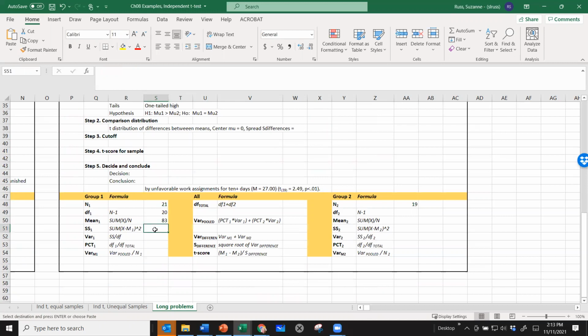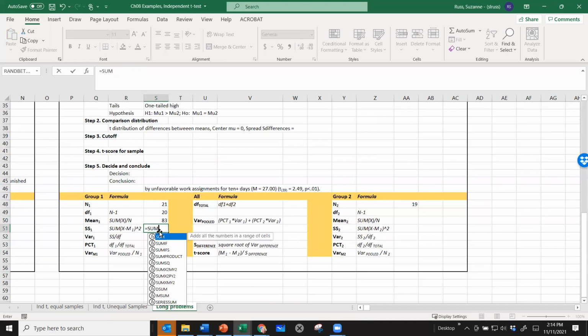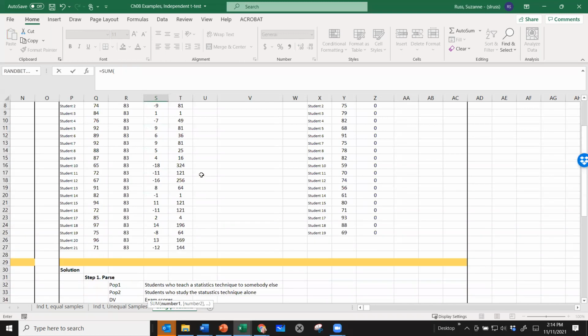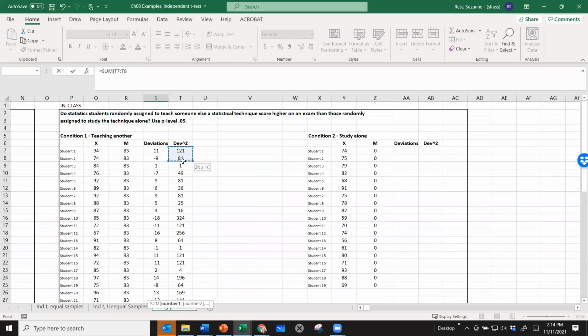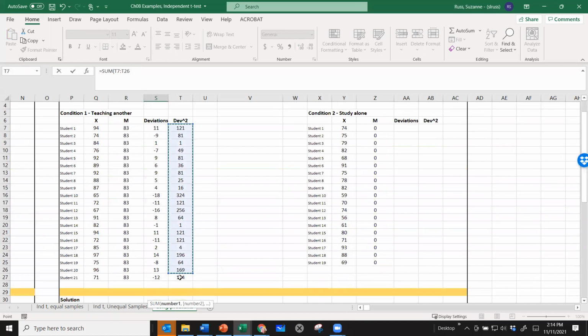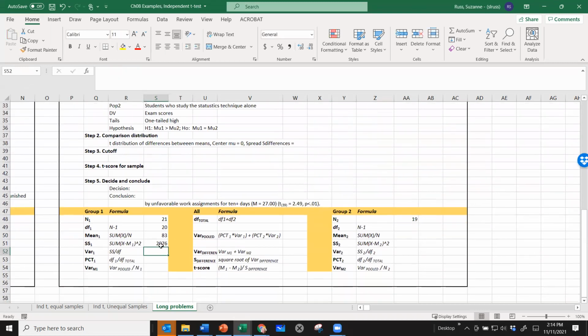We can calculate the sum of squares, so we'll go ahead and do that. That is just the sum of all those squared deviations. So let's go equals sum and put a parenthesis so it knows what we're going to sum. We're going to sum all of these deviations, T7. Oh, I have to scroll down. I'll hit Shift before I put my cursor in that bottom cell. That will hold it in place. So here's my Shift key pressed, and there I'm going to click in that last cell. Now it grabbed it, and enter. All right, so now we have the sum of squares, and we can do our last step.